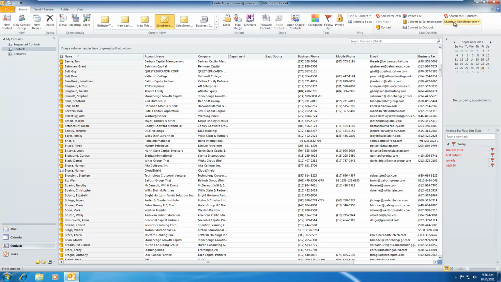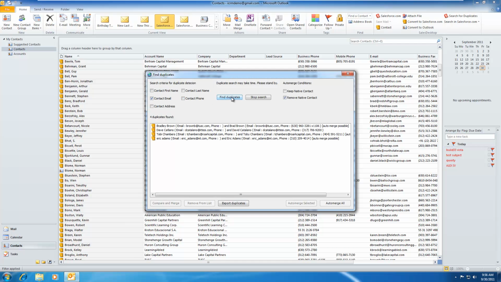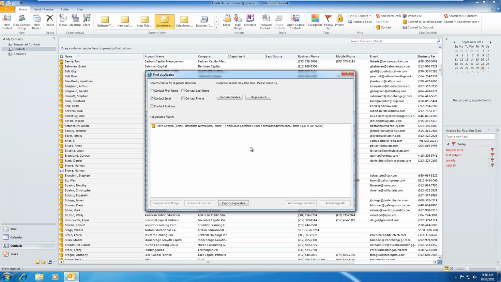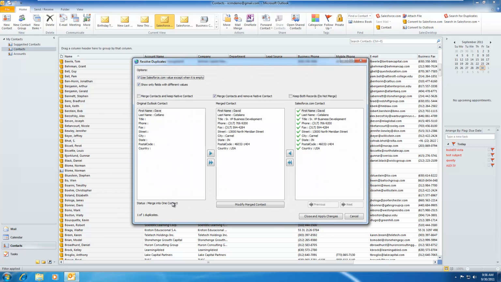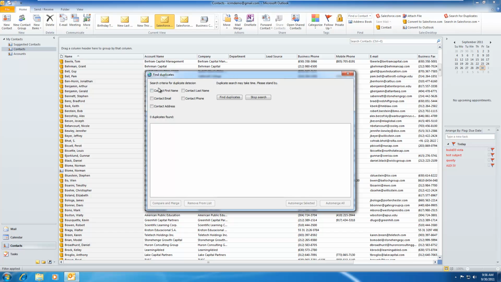I still have a duplicate record left, so let's take a look at that one more time. And maybe let's search by just the contact's email address this time. Again, we can auto-process the record if the auto-processing is available, or compare and contrast each record and combine the pieces that we want to see. In this case, we know that the contact likes to be called Dave instead of David, so we processed it this way. We're now going to take one last swipe at it and maybe use first name and last name.